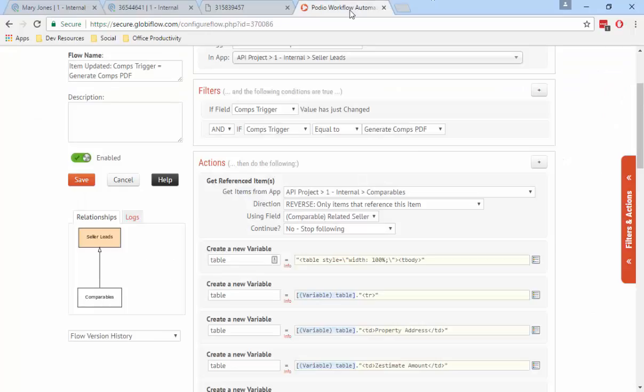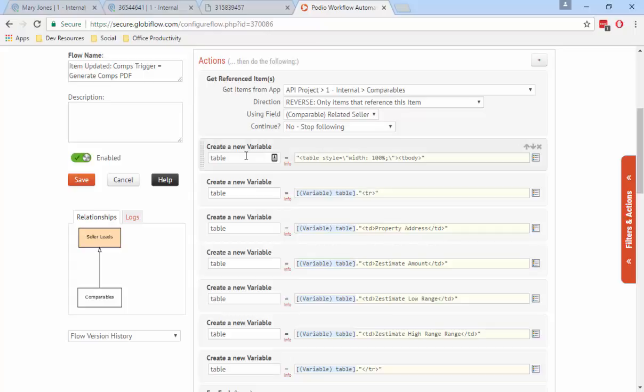then the next action for us will be to create a new variable which will hold our table code. So just name your variable whatever you like. I named mine table, and this will be the code. So double quote, less than sign, table, and then space, style equals, double quote, width colon space 100%, semicolon, double quote, greater than sign, less than sign, tbody, greater than sign, double quote.